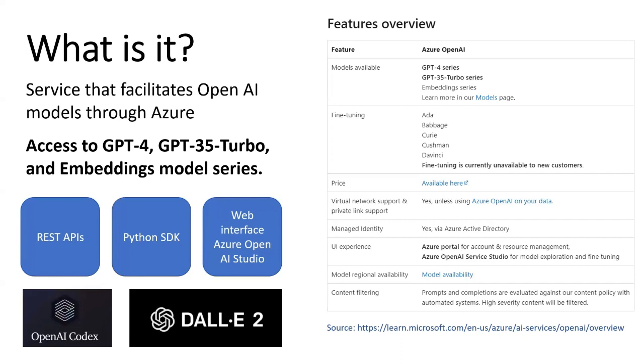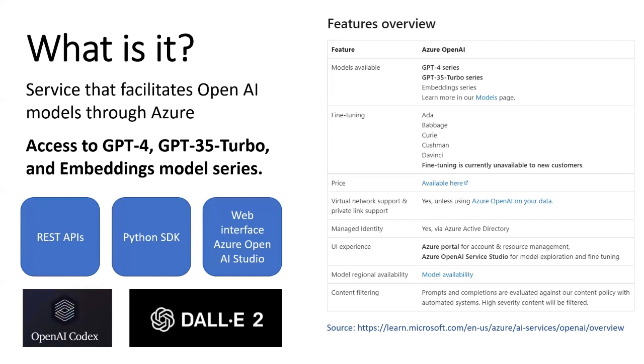When talking about the features a little bit more, which is shown on the right side, this is taken from the Azure OpenAI blog itself. So we've got various model availability, including the newest GPT-4 model, and fine-tuning capability with a bunch of embedding models at OpenAI. And regarding the pricing, I will talk more from the next slide. And also we've got virtual network support and private link support, which gives us security and privacy, especially when we are using this in corporate settings.